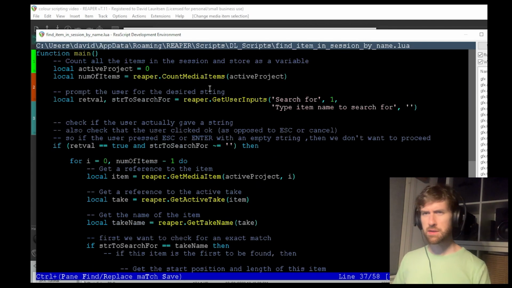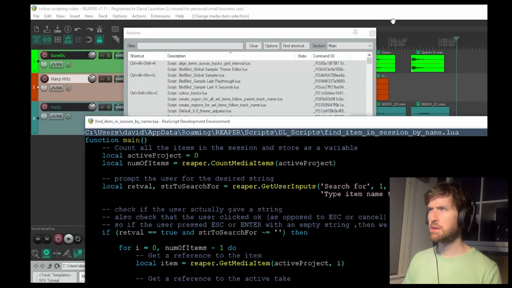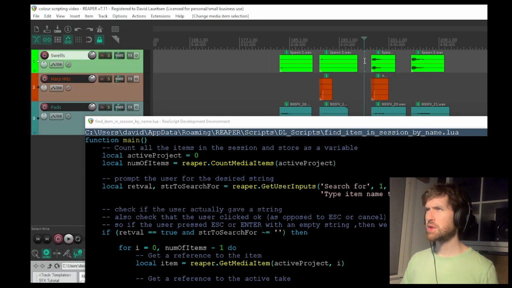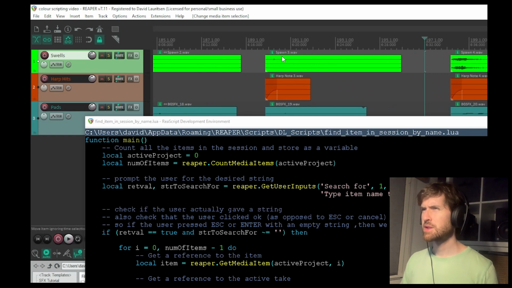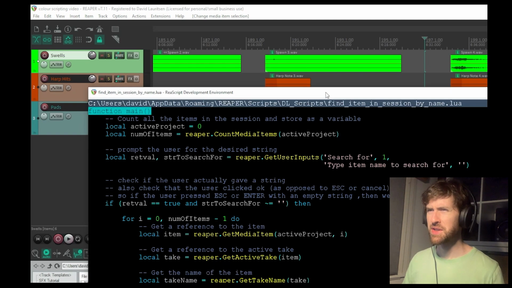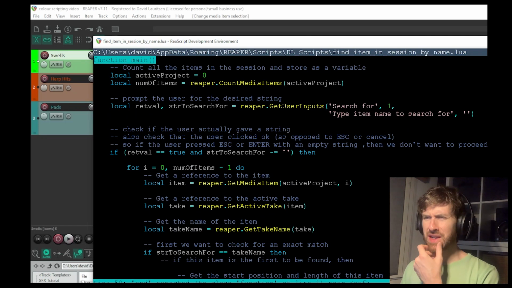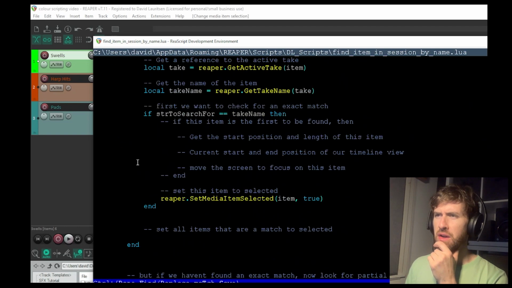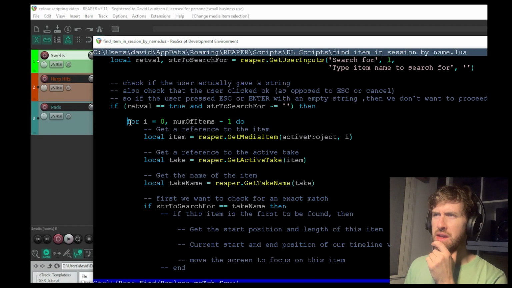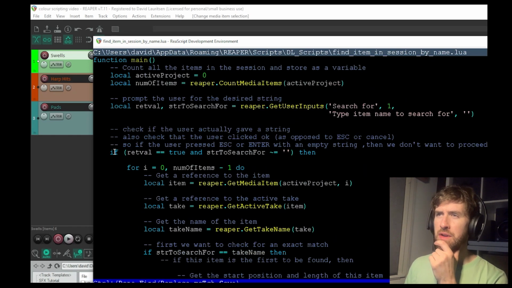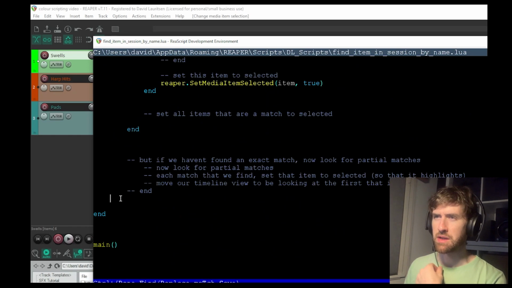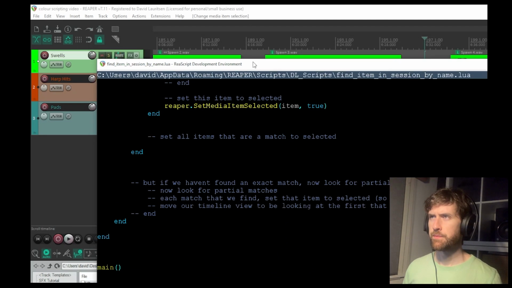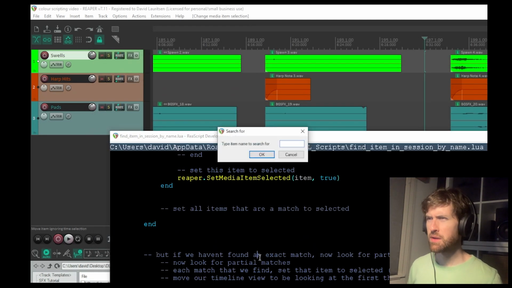We're probably at a stage where we could test this thing, I reckon. So we're only checking for exact matches. So let's find a match. We got spawn 3 up there. So run. Nope. What did we do wrong? We're missing an end, I believe. We've got ends there, but we don't have an end for this if statement here. So there we go. All right, so spawn 3.